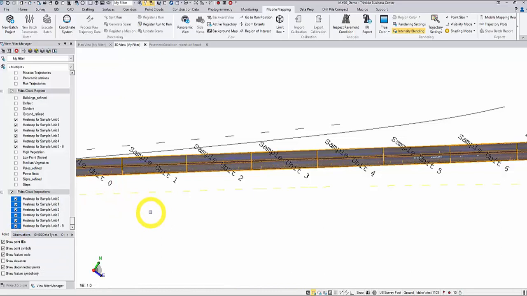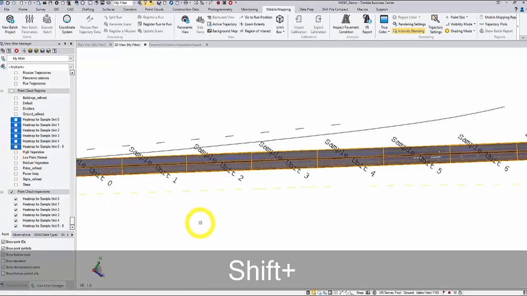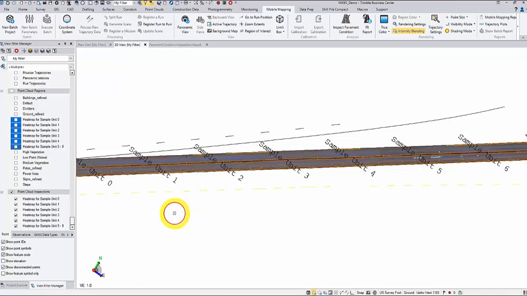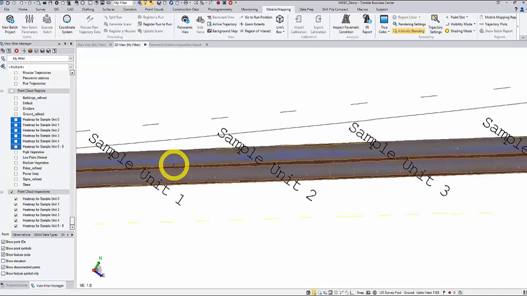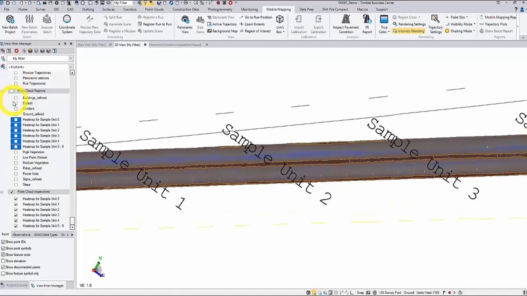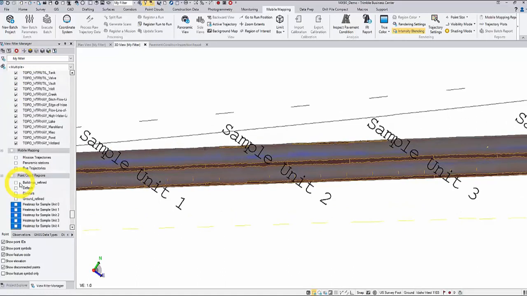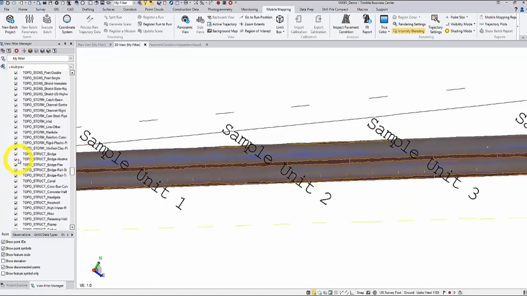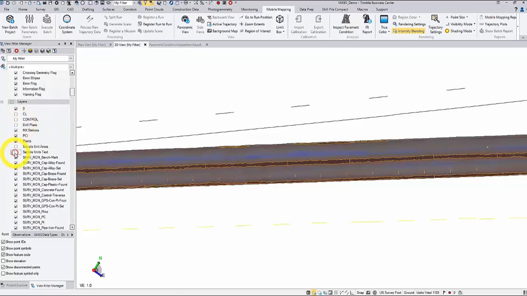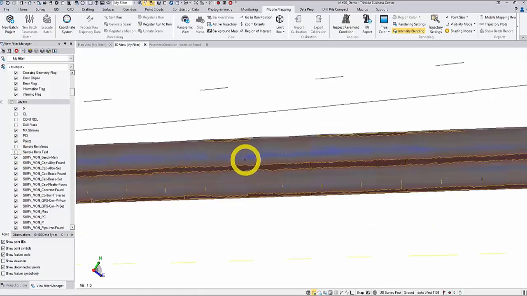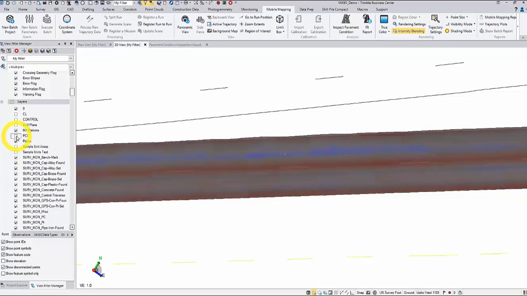So if I turn all those on, that's going to look more like this. I'm just going to turn the point cloud off. Okay, so there's your heat inspection. Let me turn off the unit area and the text so we can just see. So there you can see the heat map, and I have the cracks and everything else on there.